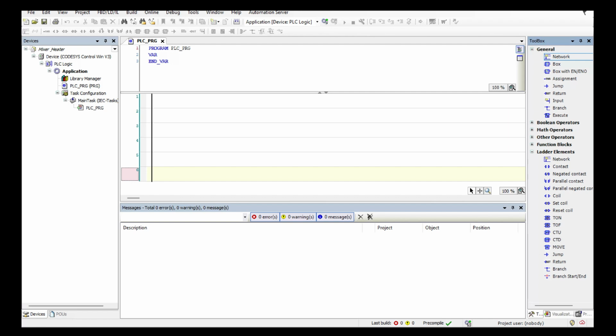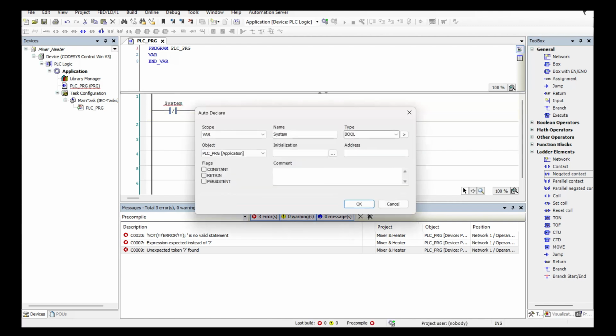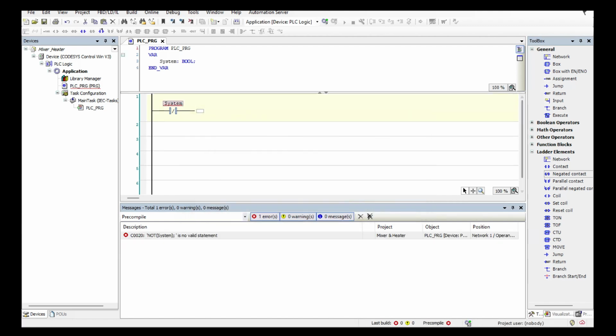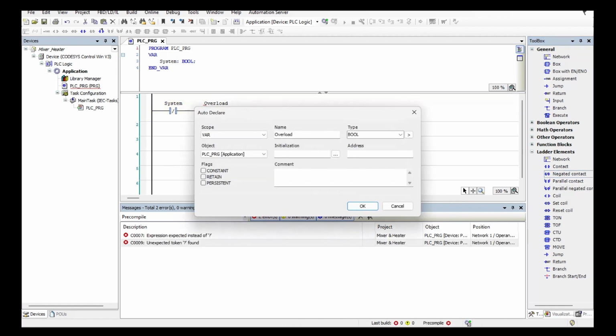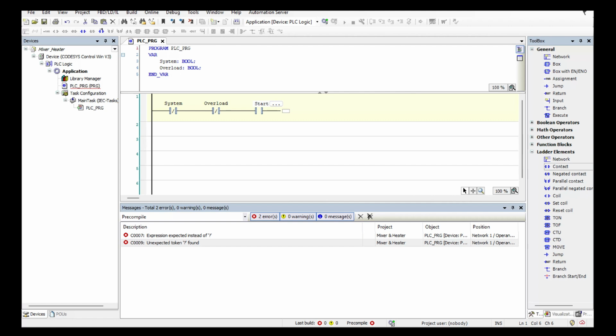So first, in network one, we're having this one. We'll call this system. Then we'll be having one more called overload. Then we'll have a contact for start.